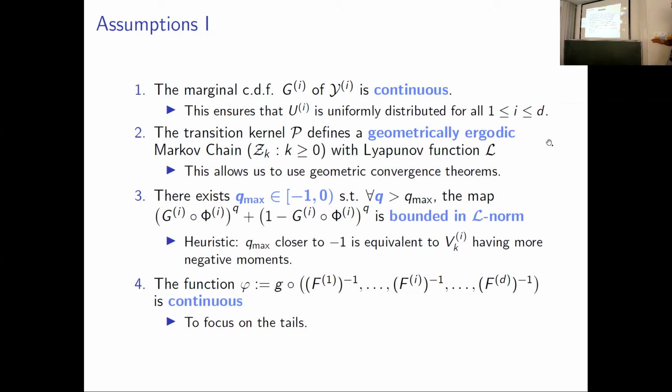So let's see what happens when I apply phi to something. Phi will apply to U, which has the copula C. When I apply phi to U, I apply F_1 inverse to U_1, and so on, and this will be X_1, up to X_d. And when I compose this with G, this will be G of the vector X. So this function phi is just a function that computes G of X, but using the uniforms instead of X. Phi is a function that takes uniforms and returns G of X.